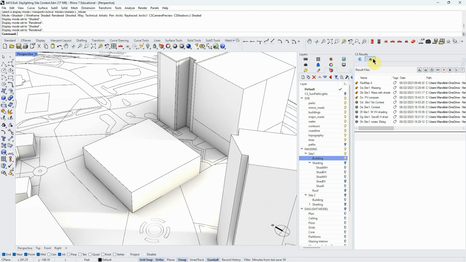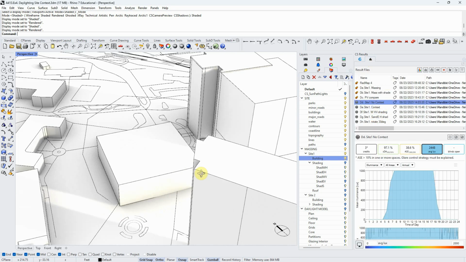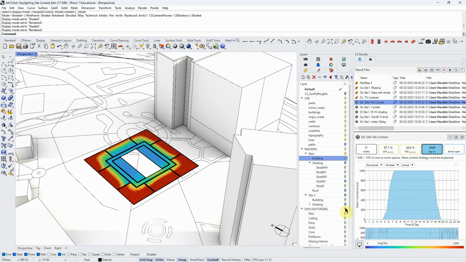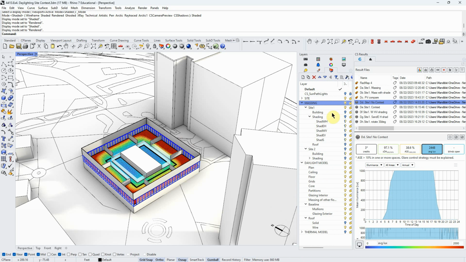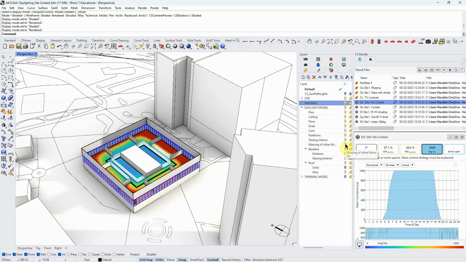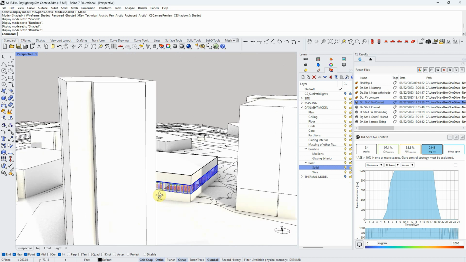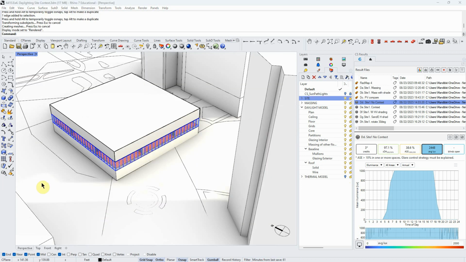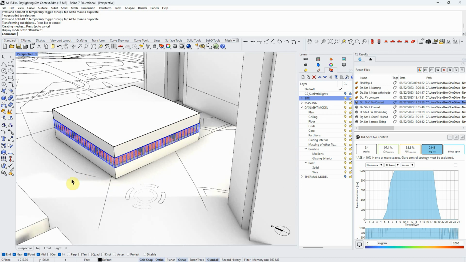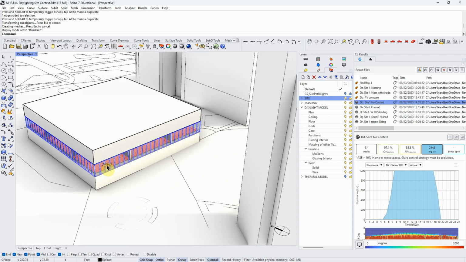Let me come back and turn this off and see how I've got this organized here. I've got my site, which I can turn on and off. The massing model, which is the shading and the building that we had before, I can turn off and on at any point. And then I have a daylight model in here that I can set up quickly; this is an approximation of, again, a pretty early stage idea of the building. Sorry, I paused for a second. I realized that I deleted a window at some point, so I just want to put it back in.